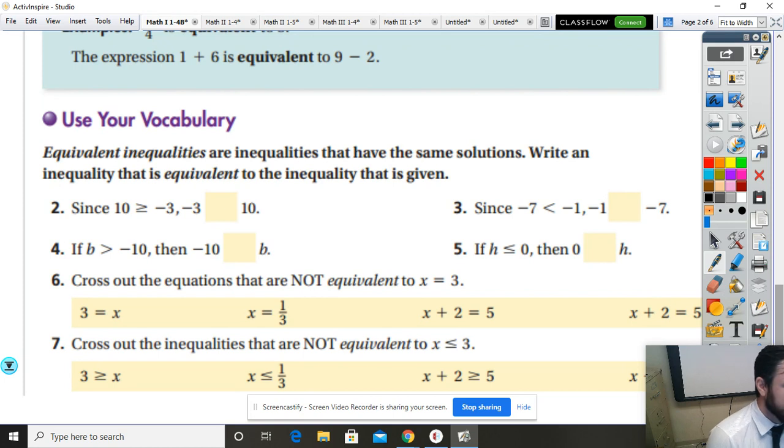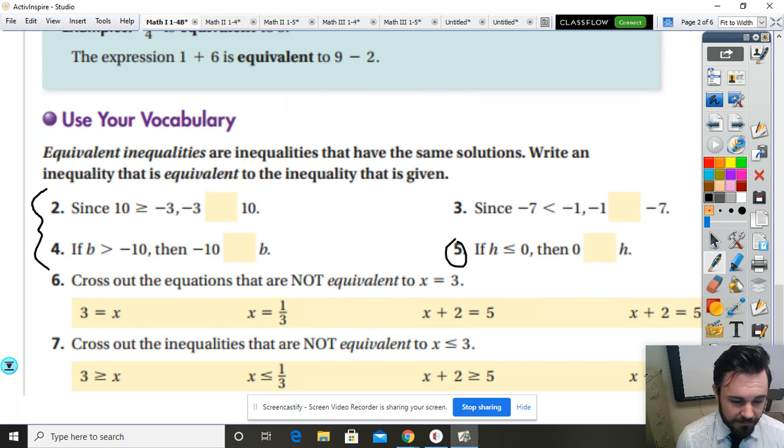You can pause the video and look this definition over. At the bottom, it's going to ask you to fill some of this out using the inequalities. Notice on 4 through 5, it starts with 10 being greater than or equal to -3, and that makes sense. 10 is larger than -3, but what happens when we flip those around? Notice -3 is first and 10 is second. How would I write my inequality? Same inequality, but remember, the greater one gets eaten. So keep the mouth facing the greater number, and you'll be fine through this whole lesson, guys.